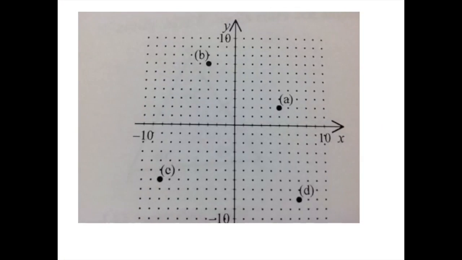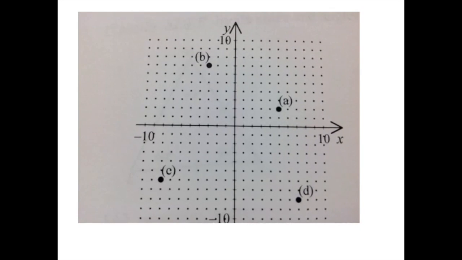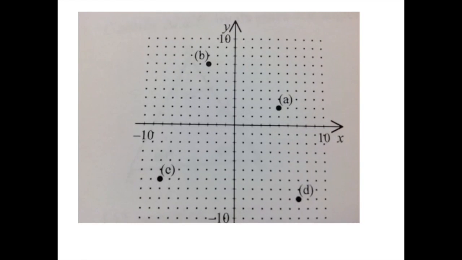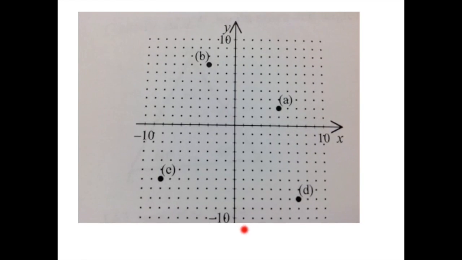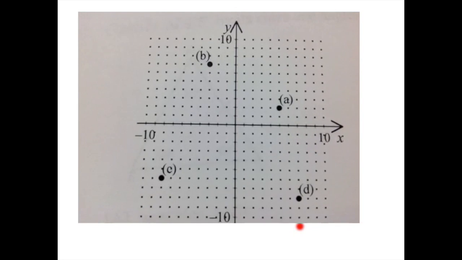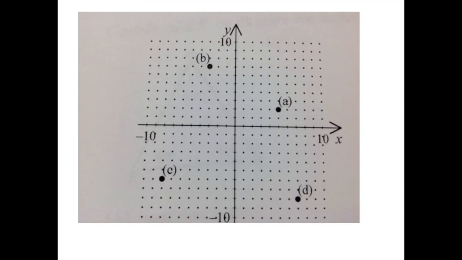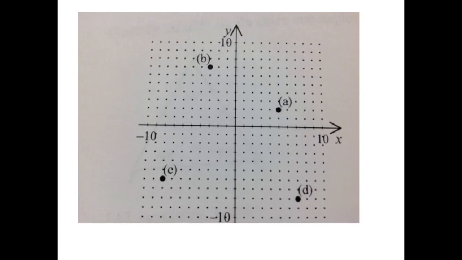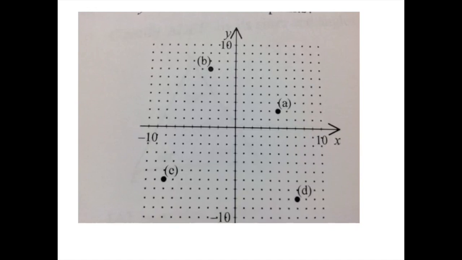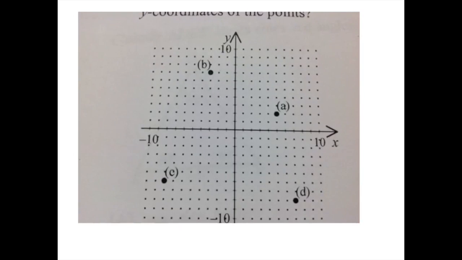Here we go. Here's problem number 1 for you. I'm not going to draw out the grid, but I want to show you need to find the coordinates for each of these dots. So you're going to have to take, if you can see this little red marker, and count how many steps it takes on the x-axis first to get to where the dot is, and then you're going to have to do the same thing and count the jumps going up to the y-axis. Name the coordinates and you can solve this very easily.